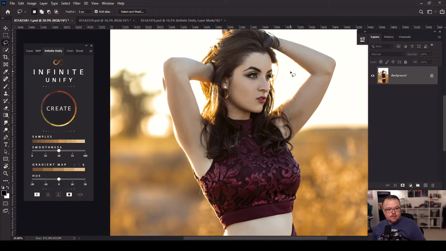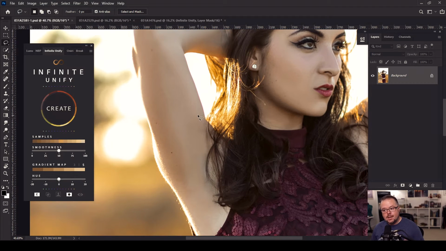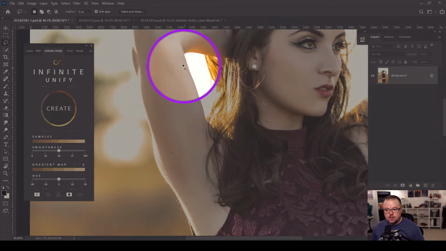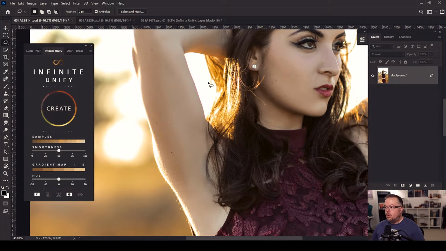So when we looked at the image in Adobe Camera Raw, one of the areas of her body that was completely filled with orange was her bicep here on her right arm. And as we zoom in, we can kind of do a little detective work with our eyes to see there is a darker skin tone here, there's some midtones, and there's a little bit of a highlight. So while the background layer is selected on the lasso tool, I'm simply just going to make a rough selection. It doesn't have to be super big and accurate and precise, but anything inside of it is going to be used for that gradient map.